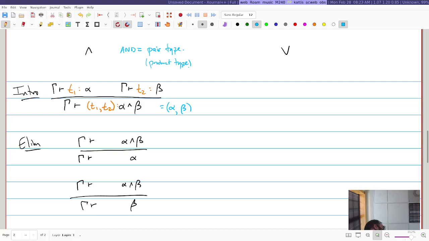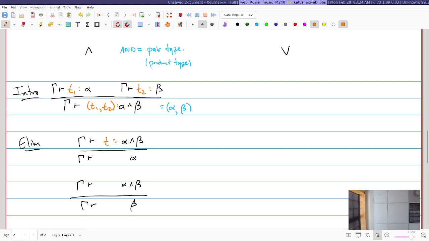So, okay. So what should go down here? So if I've got, reading this in terms of propositions, this says if I have T, which is a proof of alpha and beta.